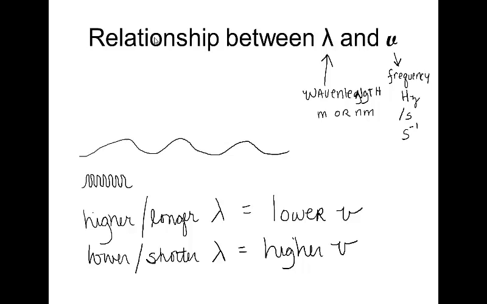The higher or longer the wavelength, this is number 1 here, this is the wavelength from peak to peak, the lower the frequency. You only get maybe 1 peak in a second. The lower or shorter the wavelength, on the second example, the higher the frequency. You're going to get a lot more peaks in this example than you did for this one. And that's everything for this video.